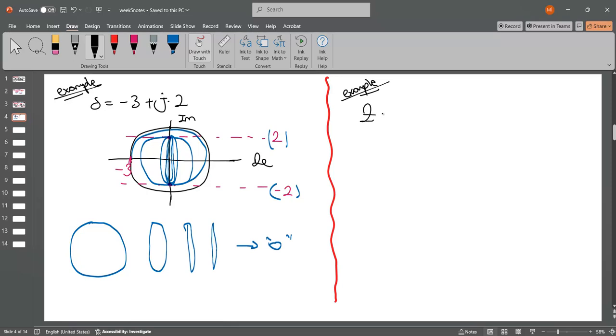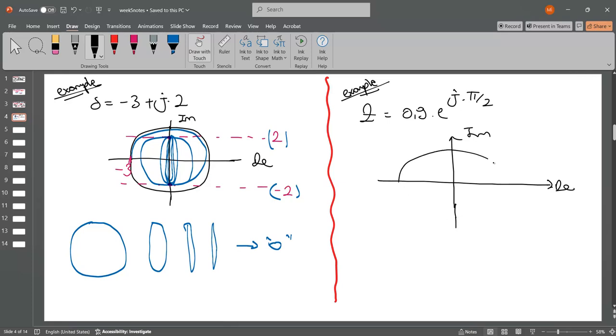But what about this? z equals 0.9 times e to the j pi over 2. Okay? This is the term. And so, if you draw this data in a geometrical sense, we have this kind of circle, and it's not this one because it's ugly, okay? And this is much better. So, what's the region of this term right now? Just say it.